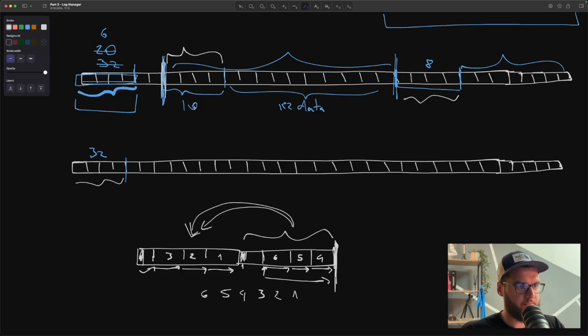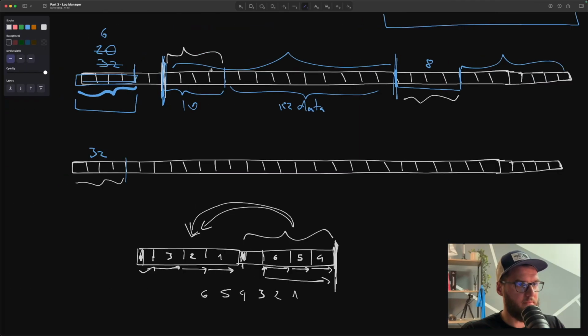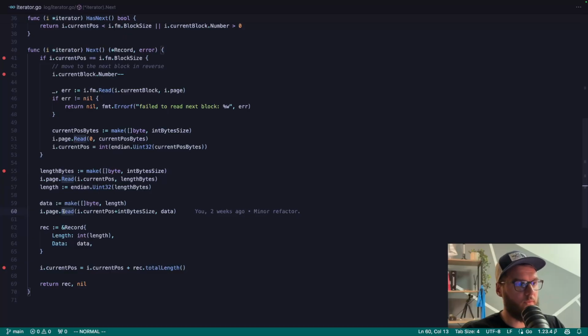Okay, and then from this point here, we will read the next 10 bytes like this. Okay, so these 10 bytes here. So we will read that data from the page, store it in this data variable, and then we will create a log record.